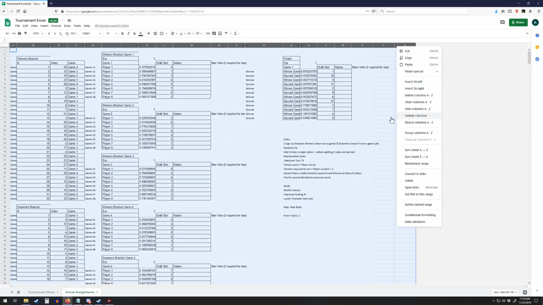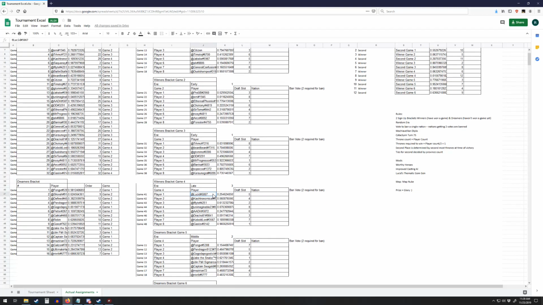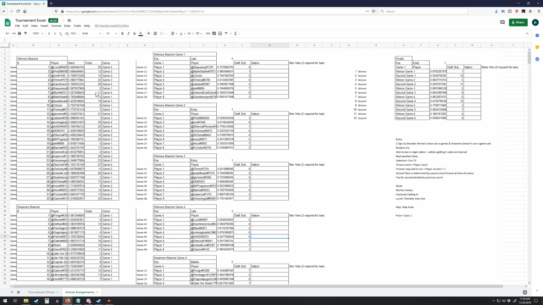One second, unhide columns. I'll have to reformat this, but anyway, it's all been preserved here. Let's make sure I'm in game 4. I am. Late age, perfect. And these are all hard-coded in now. So anyway, I'll get the format of this one right, and then this is the one we're actually going to use. But any Excel monkeys out there, maybe you'll like the way that this was all set up. But anyway, we'll come back here and look at this real quick.